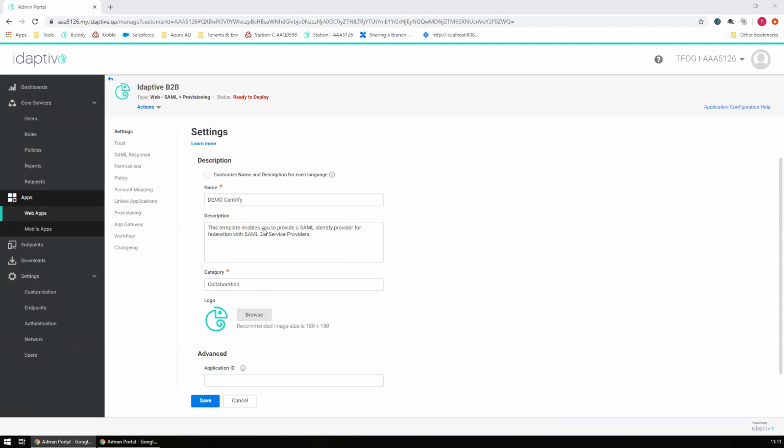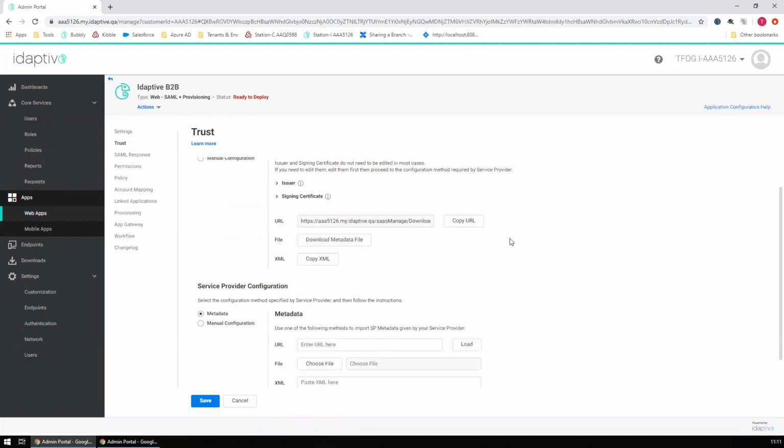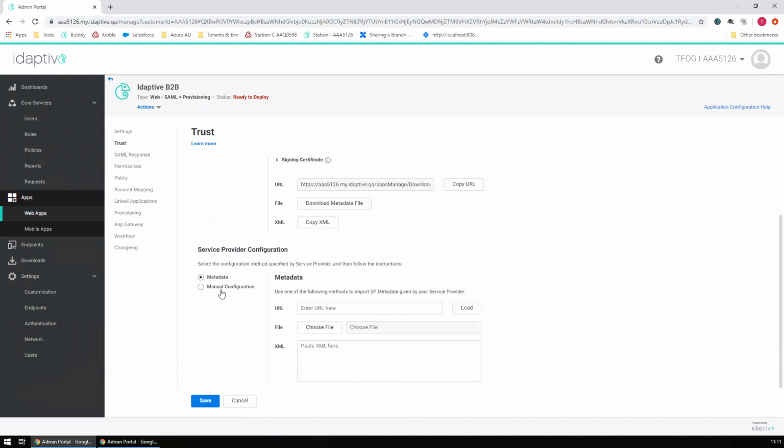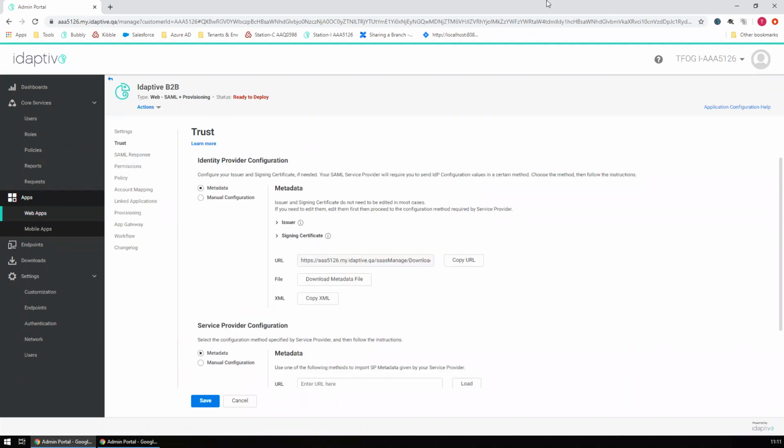And I guess I could give it a better logo too, so I know it is going to Centrify. Okay, so we saw the screen last time, but what we are doing now is going down, the service provider section would actually come later.